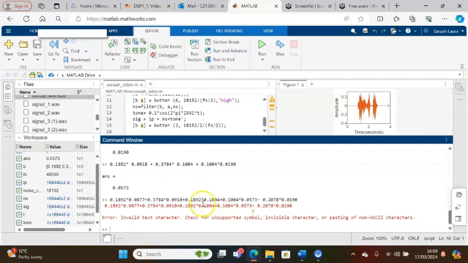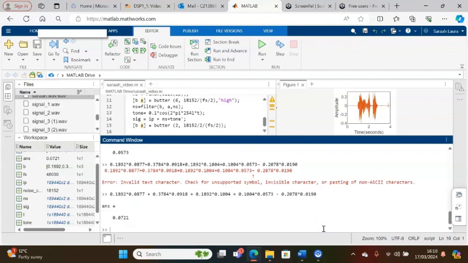There's something wrong with this expression. Valid text number, which one is it? Plus. Oh. Minus. I'm just going to separate these just in case.